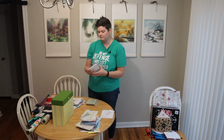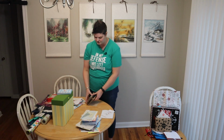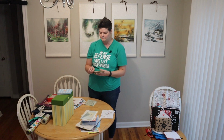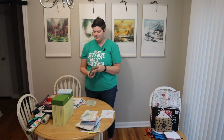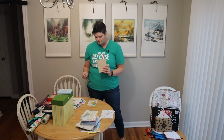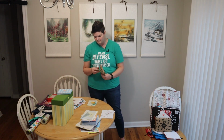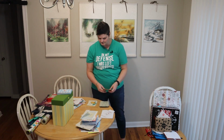Okay, so these sets are thank yous. These are generic. Sorry about that. I'm not sure what I was thinking with these. I have the right side. Why won't it open? I don't know. I think my goal was that like I could color watercolor on these, but I don't think they actually work like that. So, does this have an envelope? I don't know that it does. I think it would fit in this envelope though. But really, I should just get rid of that too, because again, blank card.